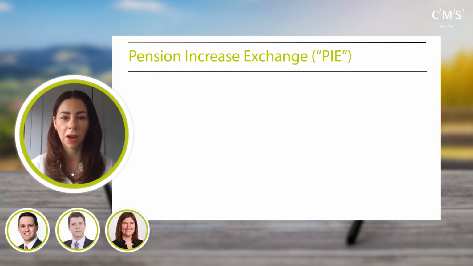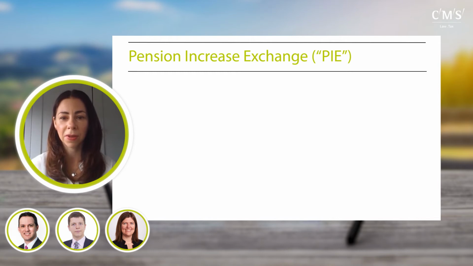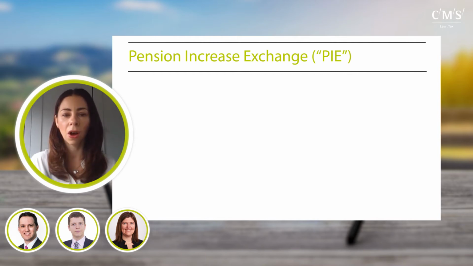Commonly, the increases given up are those relating to pension earned prior to 6th of April 1997, as there was no statutory requirement to provide increases on pensions in excess of GMP before this date. However, it can be any increases in excess of the statutory minimum that are surrendered. Therefore, for a PI to be a viable option, a scheme needs to have a benefit structure which includes the provision of non-statutory increases.